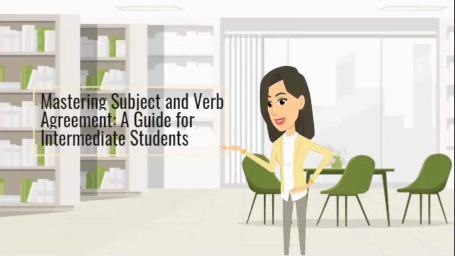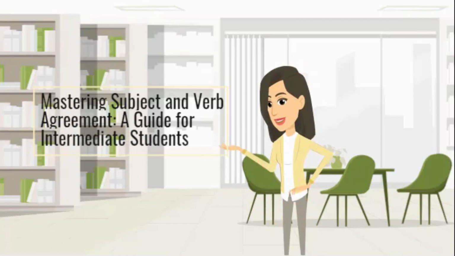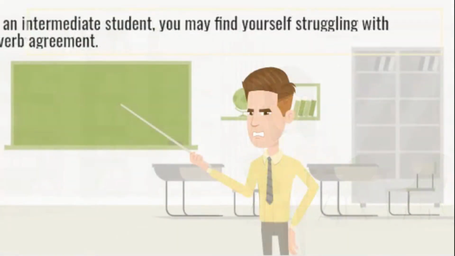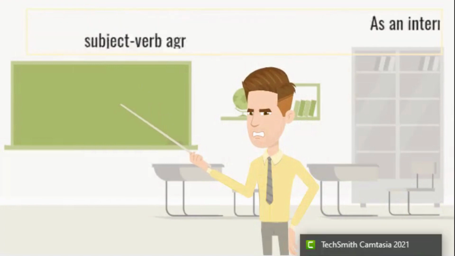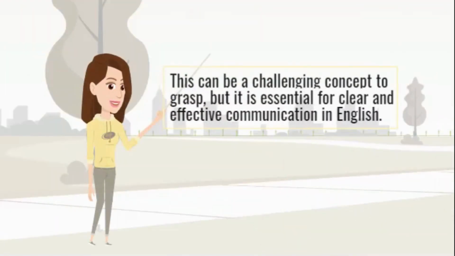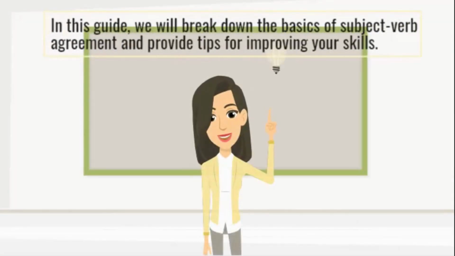Mastering Subject and Verb Agreement, a guide for intermediate students. As an intermediate student, you may find yourself struggling with subject-verb agreement. This can be a challenging concept to grasp, but it is essential for clear and effective communication in English. In this guide, we will break down the basics of subject-verb agreement and provide tips for improving your skills.